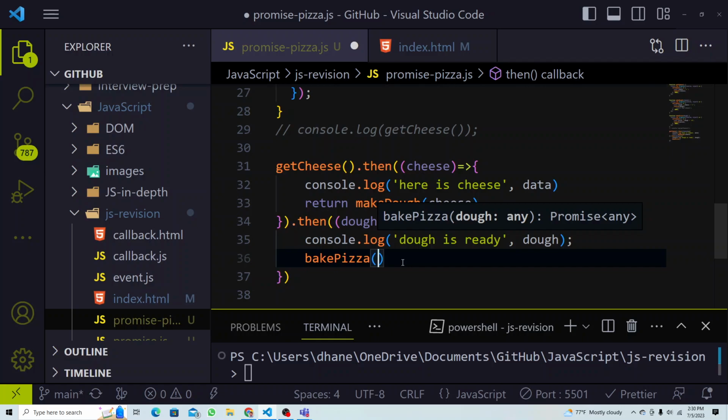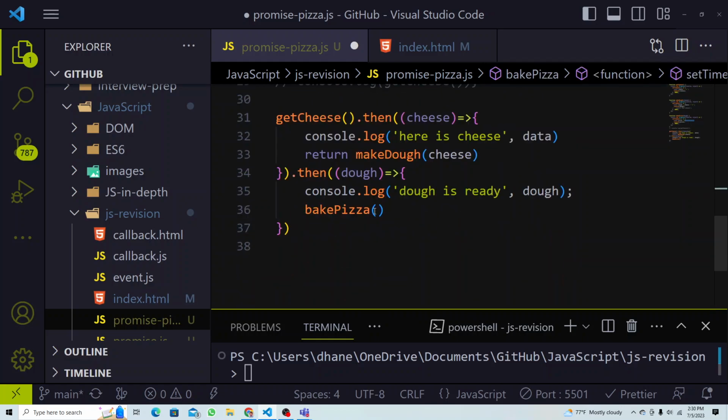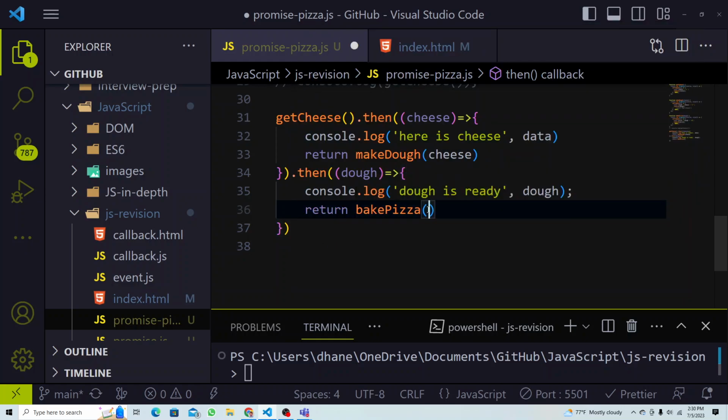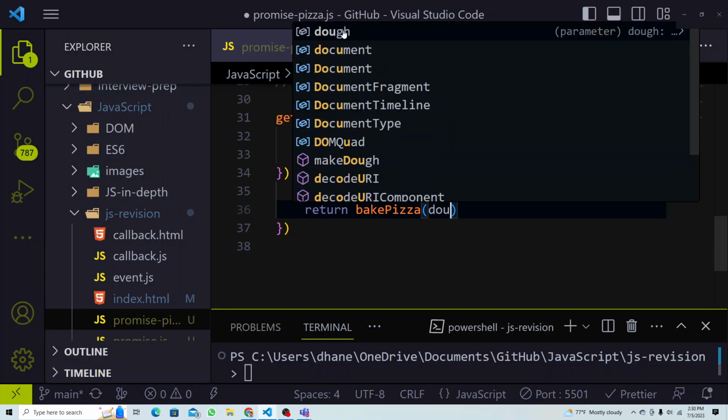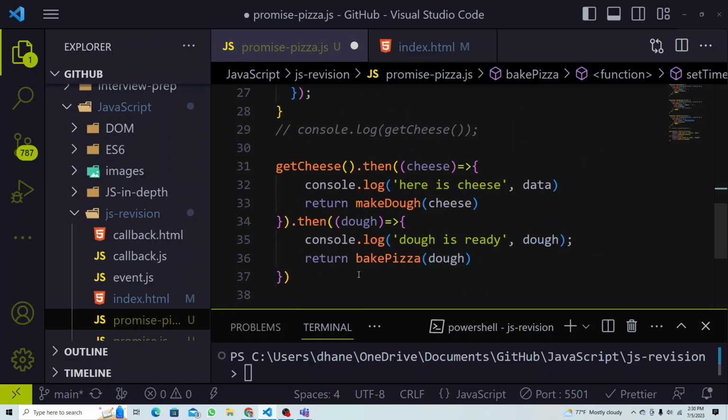Remember, the pizza is whatever you're sending, the dough plus pizza. It will just return the object again, but you have to give it dough, because remember, bake pizza said you need dough to create a baked pizza. Clear? So you pass that dough here.